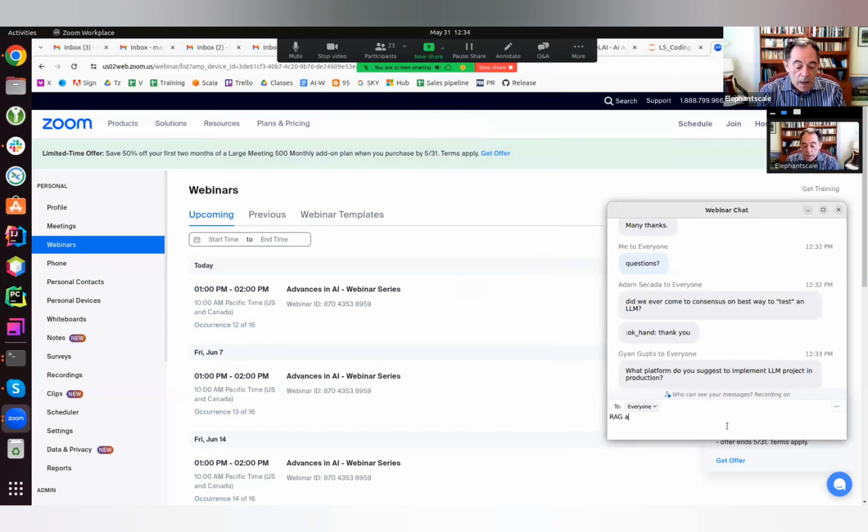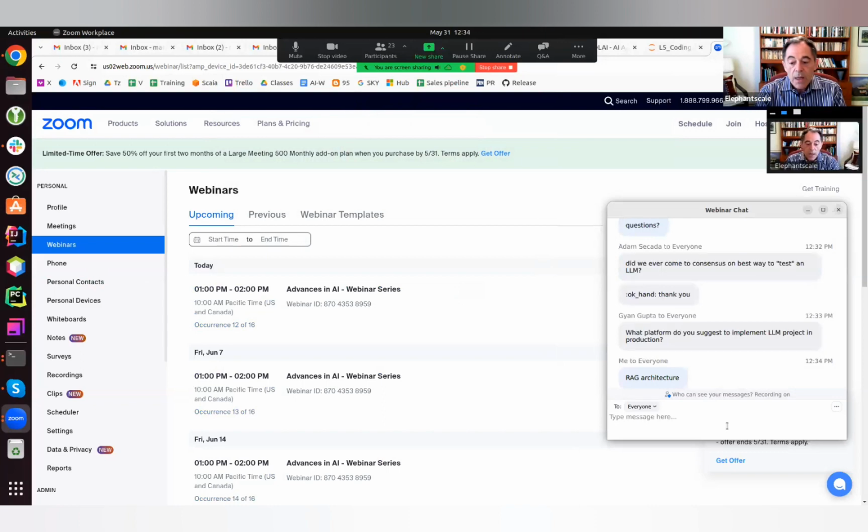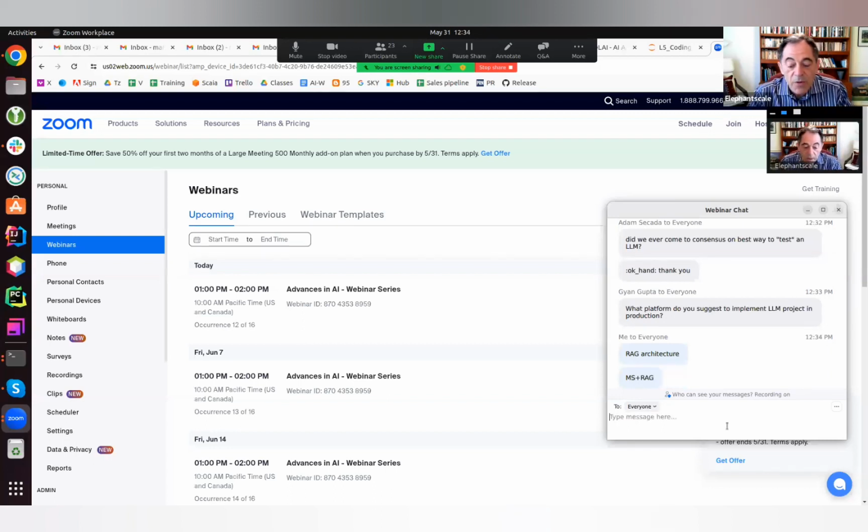RAG architecture. That is most popular. Now, Microsoft definitely has the upper hand here because they are partnering with ChatGPT. So, at the risk of sounding like a guy who is bribed, Microsoft plus RAG might be a better choice.